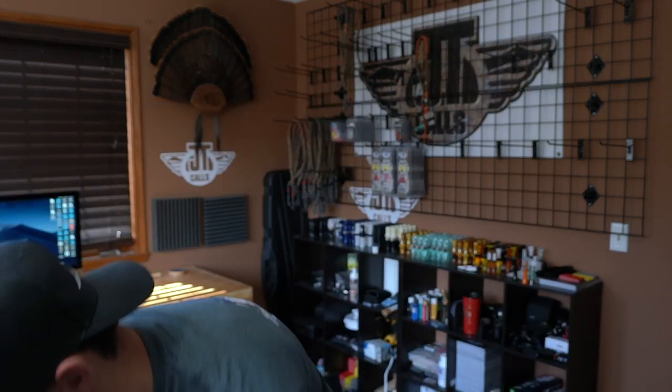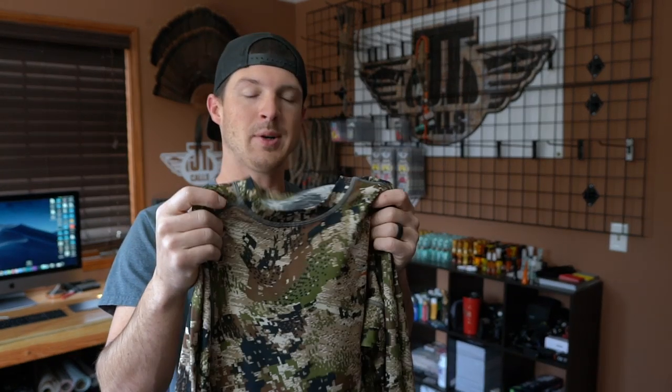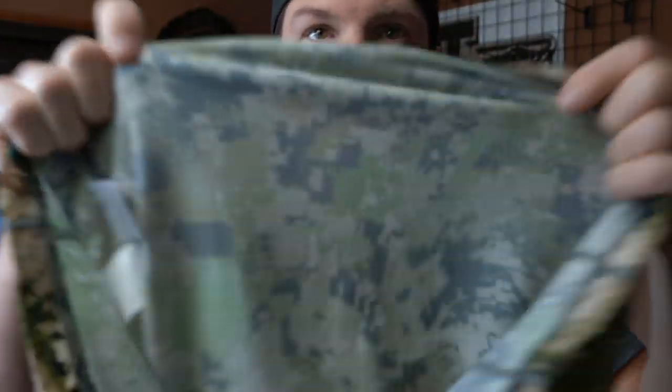Moving on. Next is the base layer shirt that I wear. This is the shirt that I'm wearing next to my skin. This is the Core lightweight long sleeve shirt in Subalpine also. It's nice and lightweight, and I wear it next to my skin, and I have a layer I wear over it when it's cold in the mornings, and then in the afternoon when it heats up to 50, 60, 70 degrees, I take my top layer off, and this is my go-to. Nice and lightweight, it's this kind of material on the inside, good and stretchy, breathable. And just like the pants, it fits nice and tight.